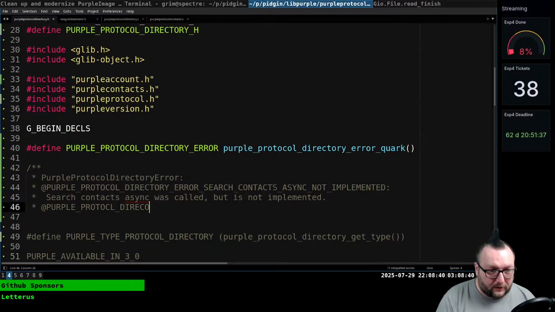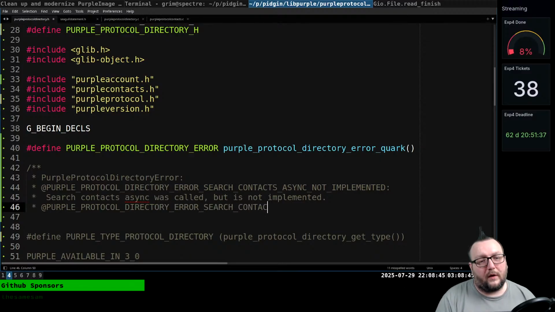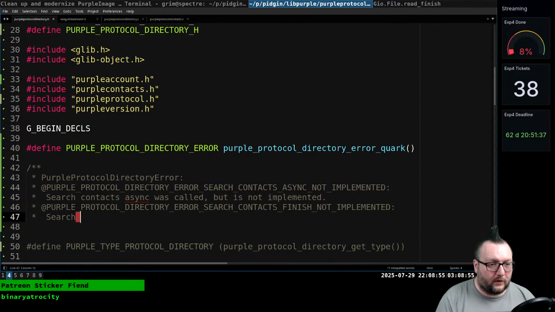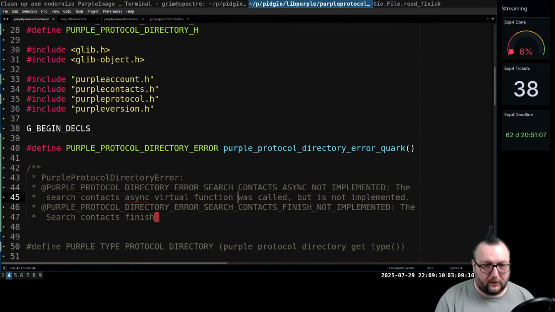Protocol directory error search contacts finish not implemented. Search contacts finish. Virtual function is not implemented.